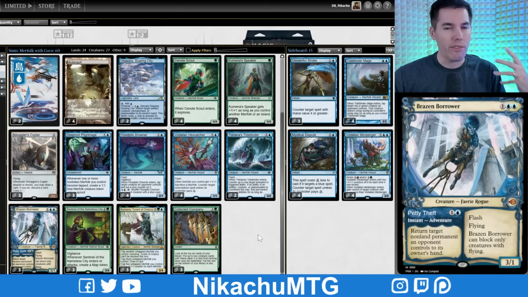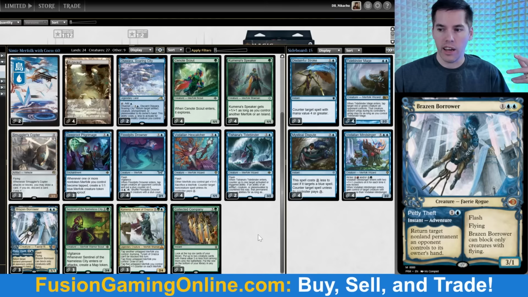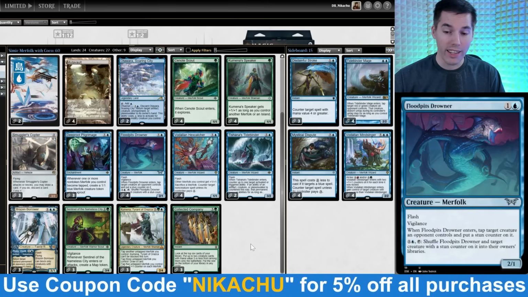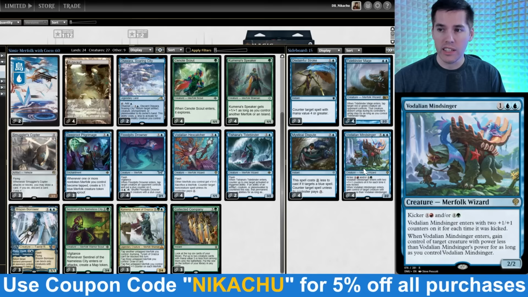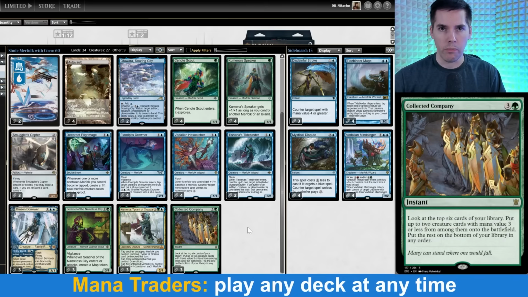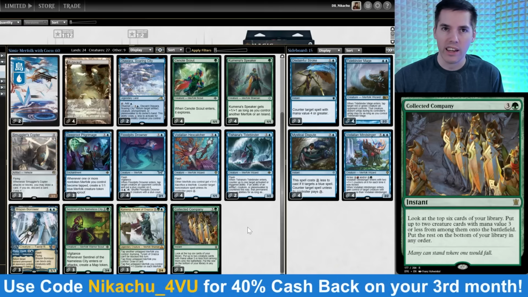The frog effects technically have gotten a little bit weaker. It's not as good as it used to be versus the Phoenix decks because they don't play with Ledger Shredder, and I don't think it's particularly good versus say Selesnya Company or say Grease Fang and so on. So I'm gonna lean a little bit more on Brazen Borrower, Flood Pit's Drowner, and ideally post board Vidalian Mindsinger and Tidebinder Mage. Let me explain. So I have had some experience with Collected Company in the past, and for the most part, my conclusion is that it's not useful or it's not mandatory or necessary versus basically any deck except one.